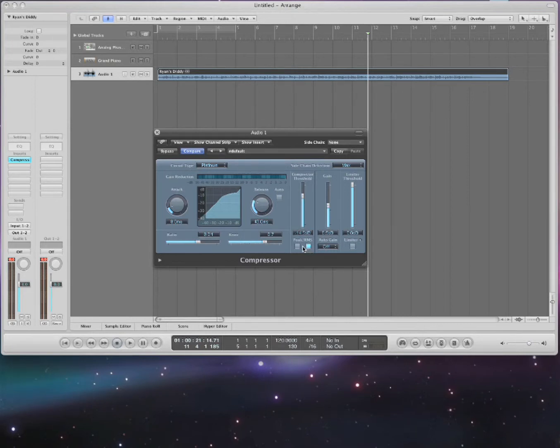RMS and peak, the difference between them: peak is more for high peaks like drums that have very loud sounds. RMS is more of an overall compressor. A limiter is something that has a certain threshold. That's why you have a separate threshold, and it says that absolutely nothing, no matter how loud, is going to get louder than this limit. Compressors compress based on a ratio, so much as so much comes in. But a limiter says there's a hard ceiling and nothing's getting past this.